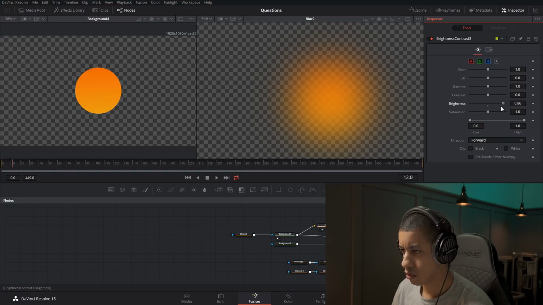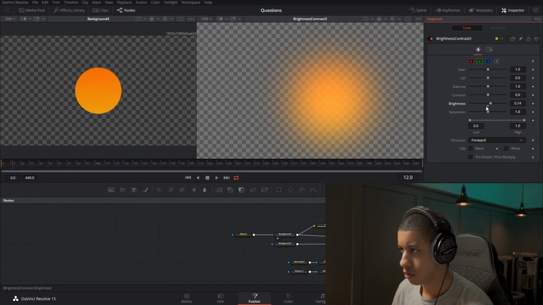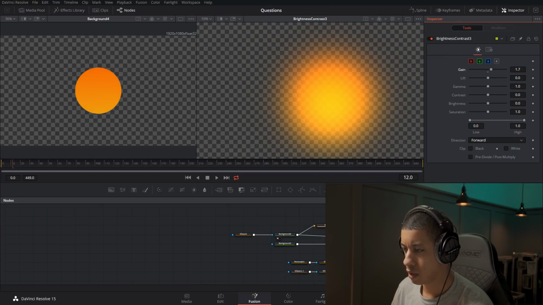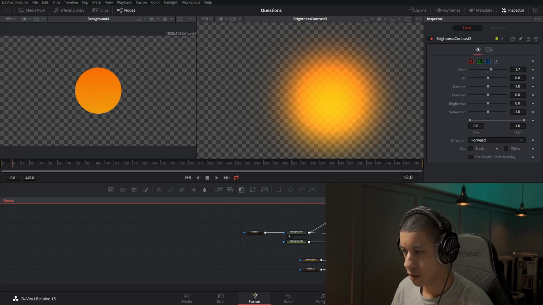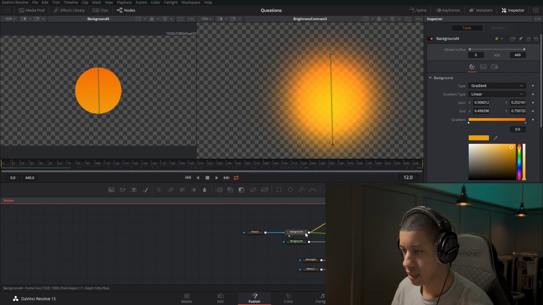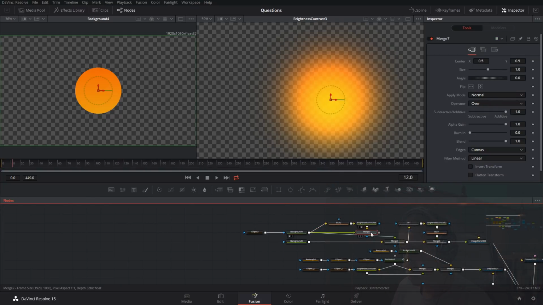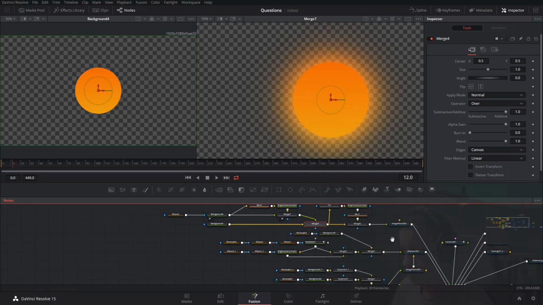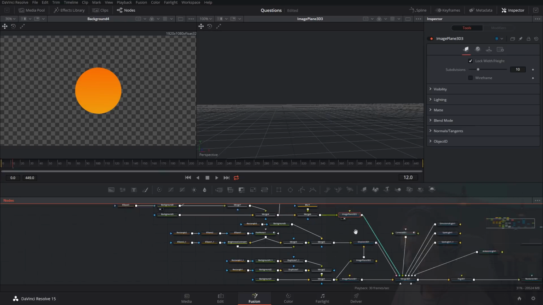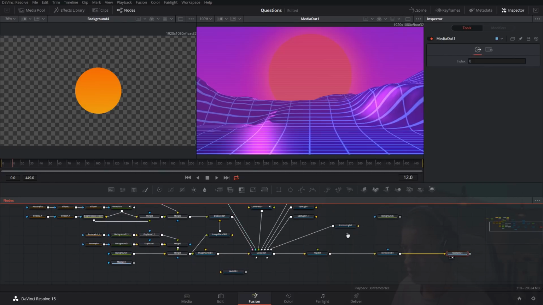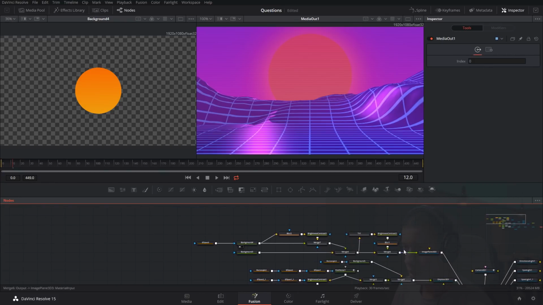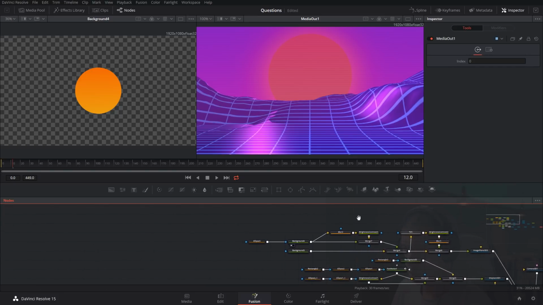There we go. So we're going to do that, and then we're going to put that underneath this. So we're going to bring from here to there. Now it's underneath, so now we have the glowing. Bring that in. How are we looking? Okay, now we got the glowing bit going.